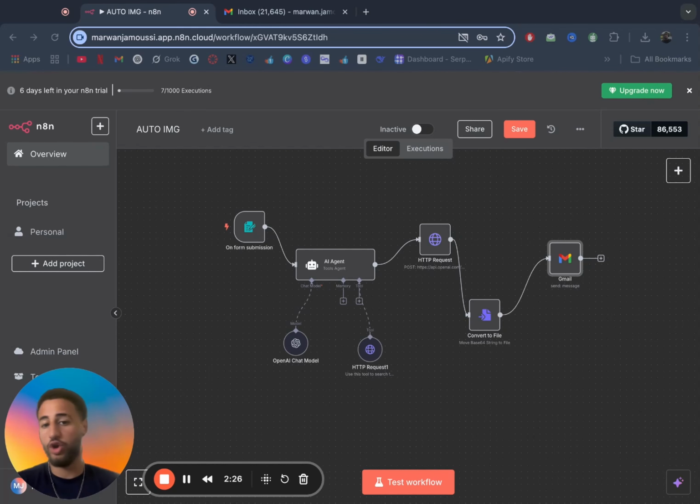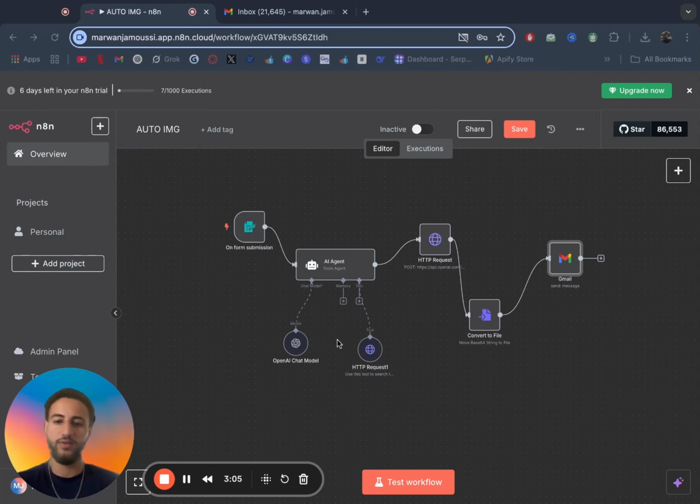Then there's the OpenAI HTTP request. After the AI generates the perfect style-matched prompt, we move into the HTTP request node, which is this one right here. This node basically sends the prompts to OpenAI's image generation API, specifically using ChatGPT 4o's image abilities, and it's asking OpenAI to create an image based exactly on the author's refined idea. This way, we aren't using some random AI art, we're generating very consistent on-brand illustrations for the full novel series that's in the style of this person's specific needs.